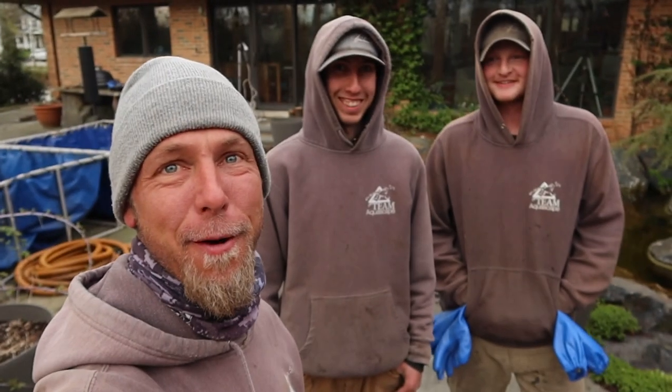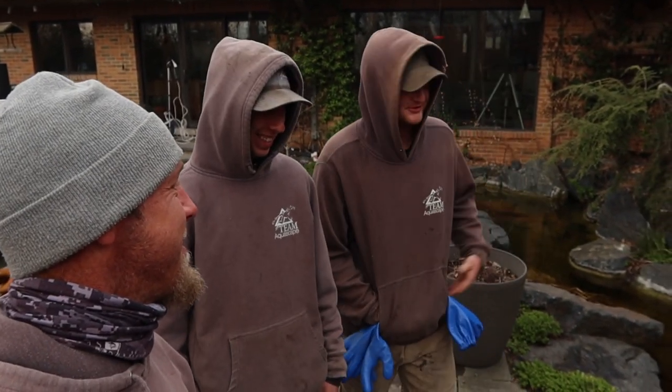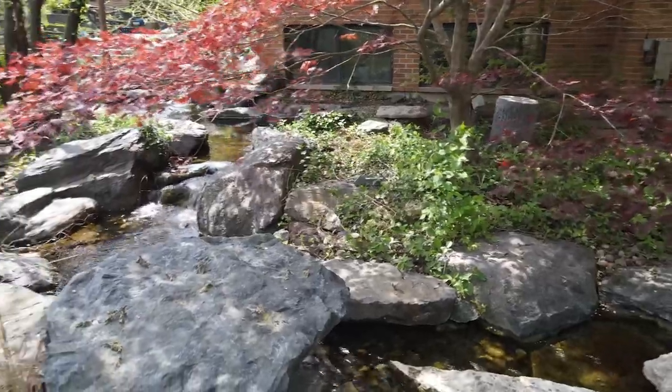Jack and I have been here before, but this Jack has not. What do you think so far? It's amazing, yeah. Loving the aqua blues. The whole feature wrapping around the house is amazing.